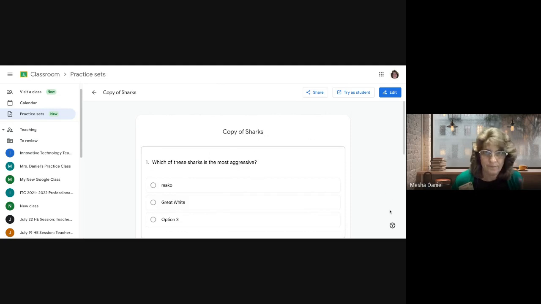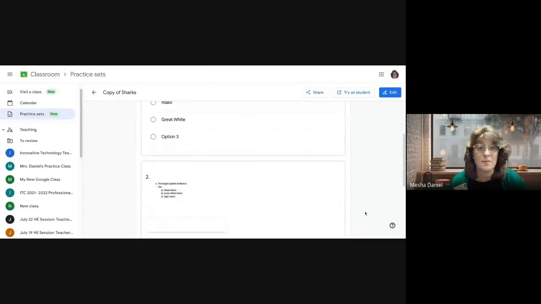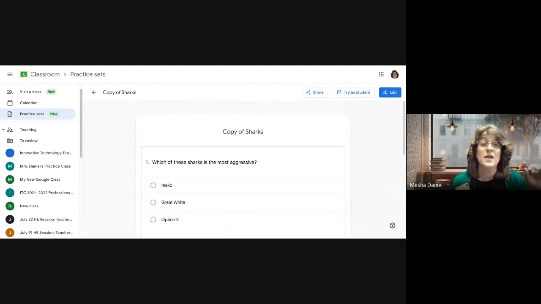And you know what? If you have any thoughts about this, like, I wish they could do this, I wish Google Docs could do this, and I'm not talking just about practice sets, I'm talking about Google Classroom or any of the Google tools that we use on a regular basis. Right down here, actually, this one's a help, but most of them have a question mark on them. And I believe it's on here somewhere. I know I saw it, where you can actually give feedback. And when you give the feedback to Google, and Larry, you can attest to this, they read every line of feedback that you send to Google. Every line of it.